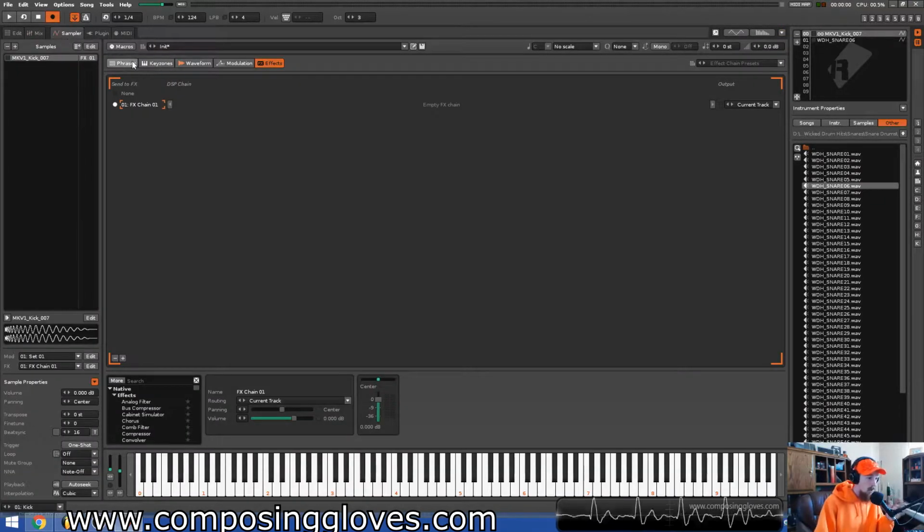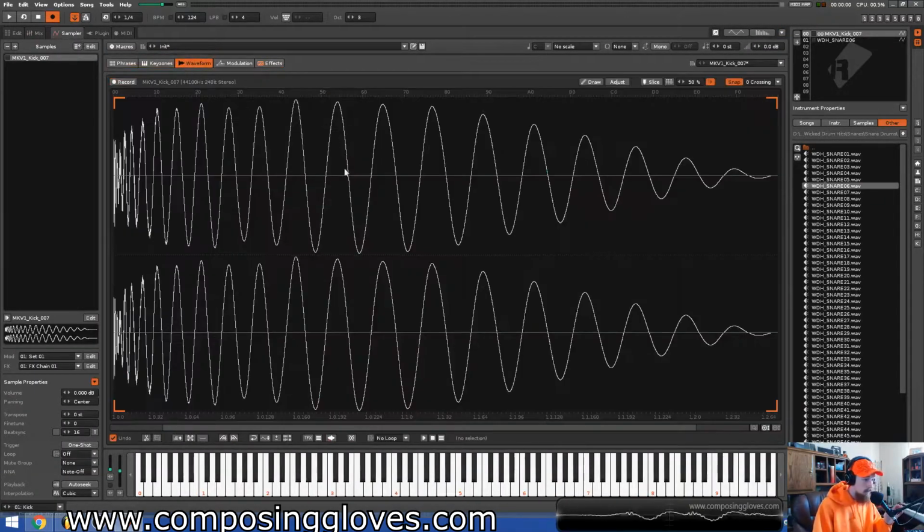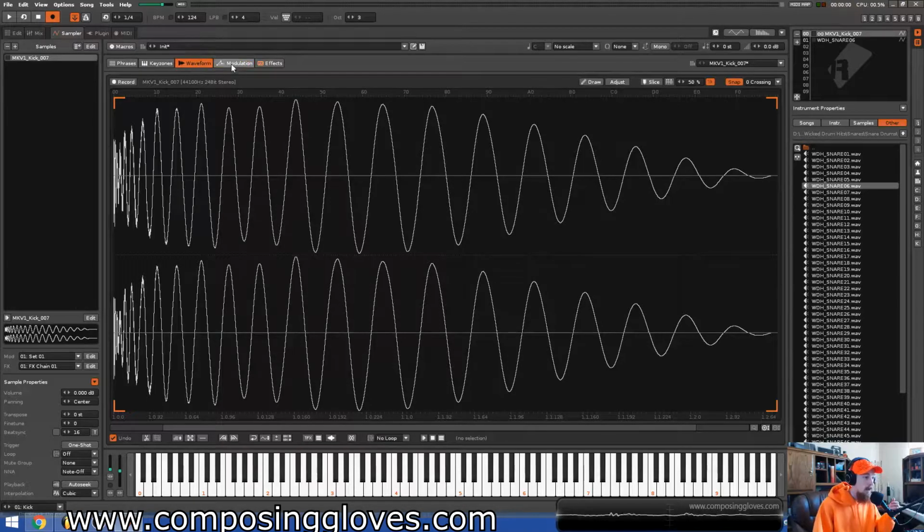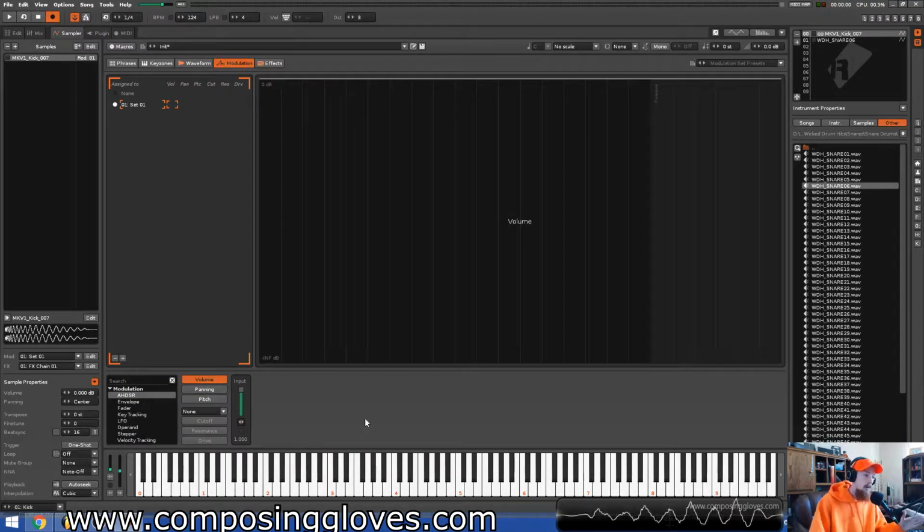So we're going to talk about the sampler separately just because it's so fully featured. But when you load up a sound, it's going to load it up here in your sampler. And you're going to be able to affect and manipulate your sounds from this menu. You can add envelopes and modulation, LFOs, those sorts of natures. So if your kick's like boom and you want it to be boom, boom, boom, you can fix some of it by editing it in the waveform view and then adding an envelope. So we'll look at this more in detail because this is completely overwhelming if you're new. But when you want to change the behavior of your sound, this is where you go.